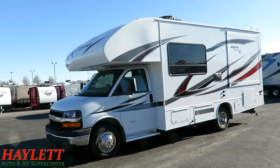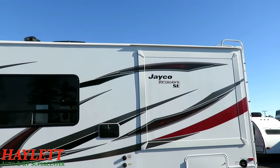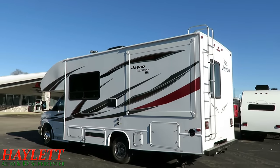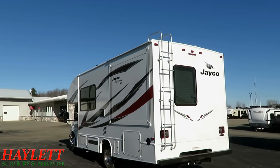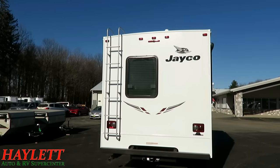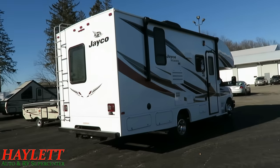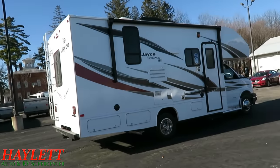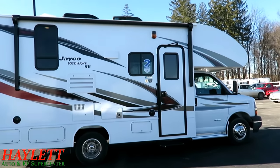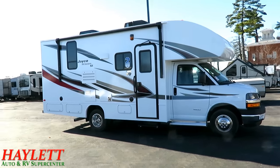We've got vehicles for package deals — if you want to put a little tow vehicle behind this, you can do that. We appreciate the opportunity to meet you and all the time you spent with us so far. We've seen her inside, outside, slides in, slides closed. Inevitably you'll have additional questions, because there's no way one person can cover every single nut, bolt, and widget on this, especially considering the many different purposes RVs serve. Someone will say it's a great traveling RV; someone will say it's perfect for pulling a horse trailer; someone will say it's a good starter RV. Either way, we've got one for you. Take care, stay safe, have fun, and happy camping everyone.